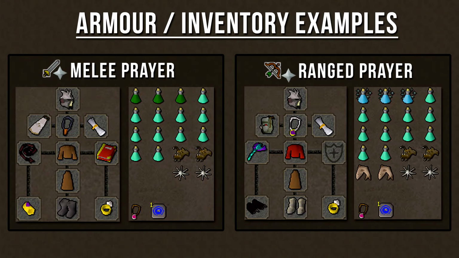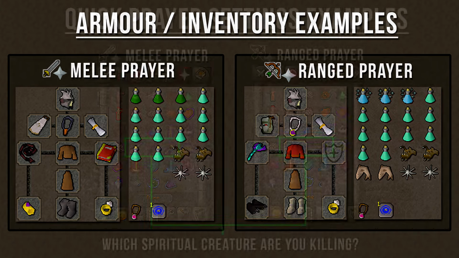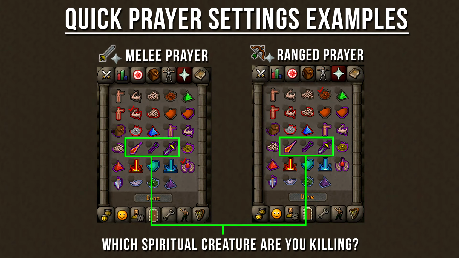And here are my inventory examples for each armor setup. You can copy it completely or alter it to your liking. Same goes with the quick prayer settings. Here would be the settings that I would use for each armor setup, but feel free to change them to your liking.